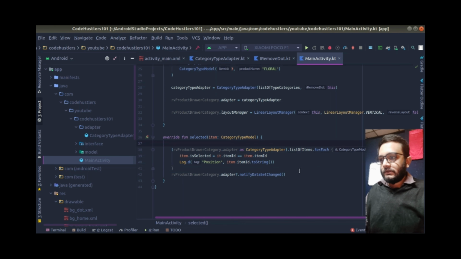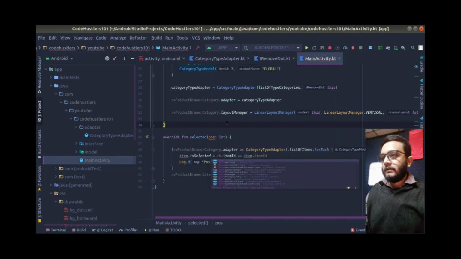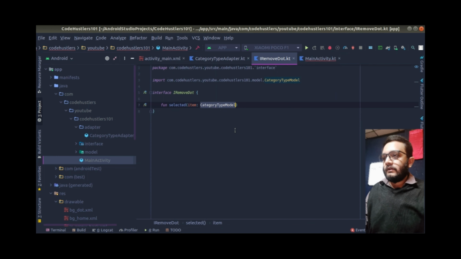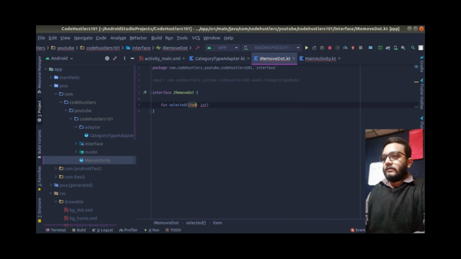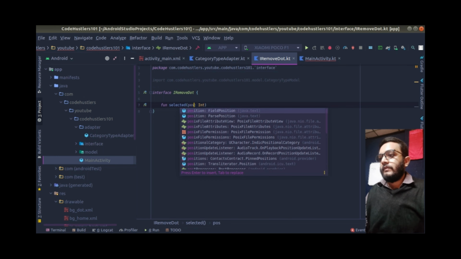So instead of item, we'll pass item ID, or let's say position. It will be an integer. For that we need to use here integer, okay, my bad, integer ID position.